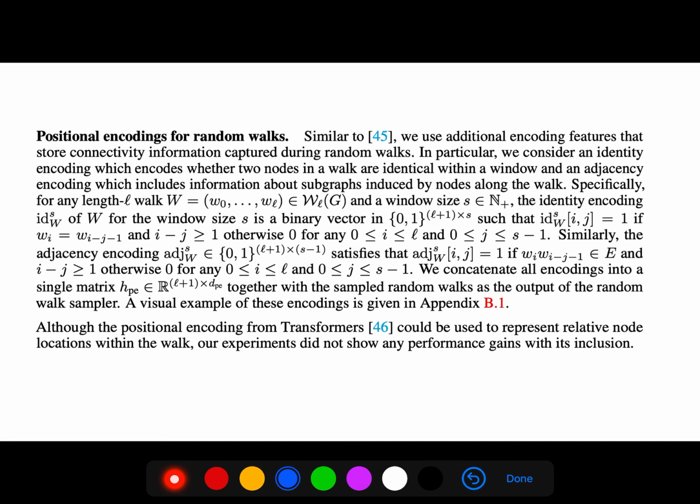So we use additional encoding features that store connectivity information captured during random walks. We consider an identity encoding, which encodes whether two nodes in a walk are identical within a window, and an adjacency encoding, which includes information about subgraphs induced by nodes along the walk.